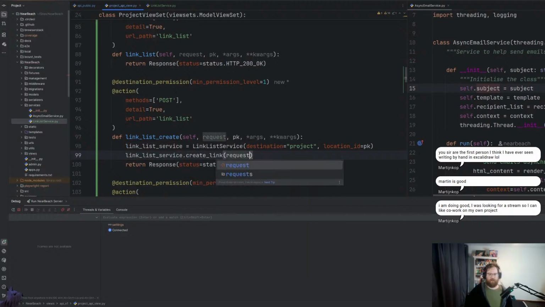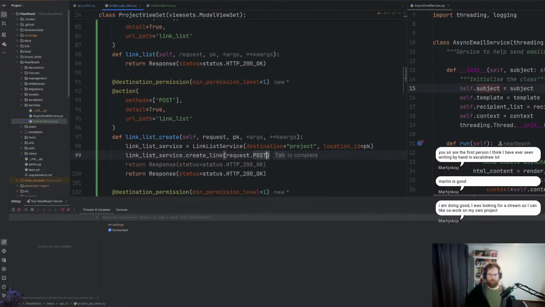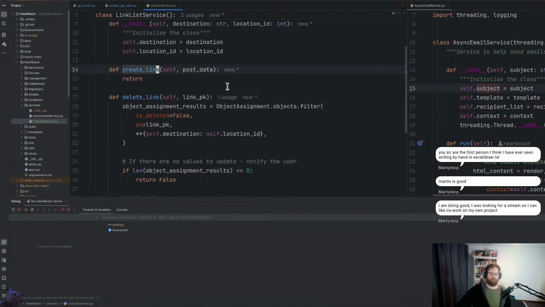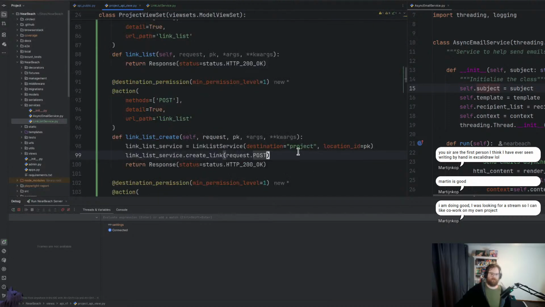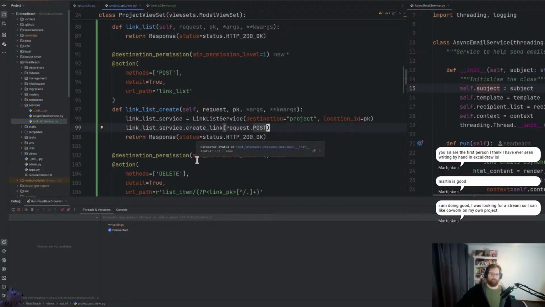And then we pass through the request, and then it'll be like the post, like that. That will be the post data. And then what we want to do is we want two responses back.